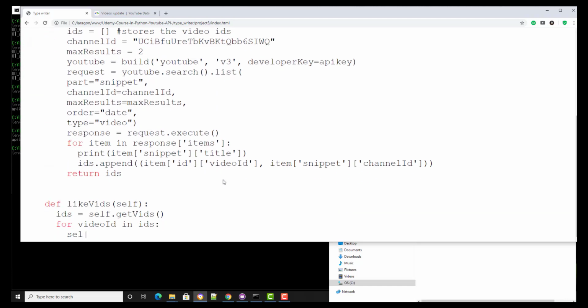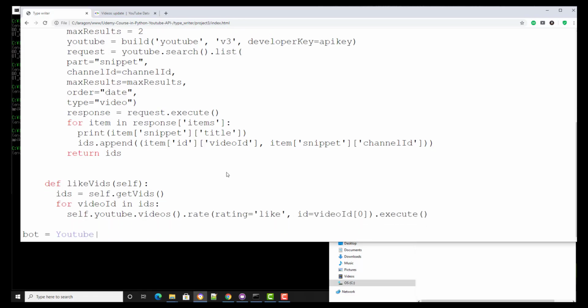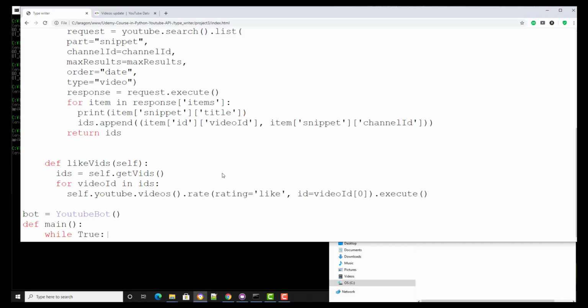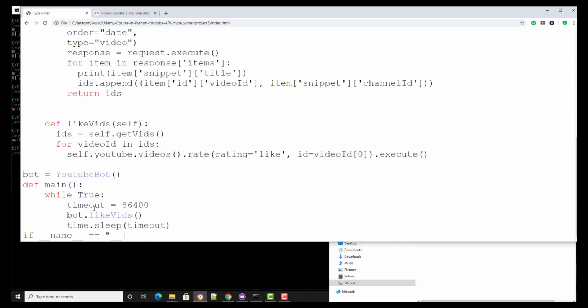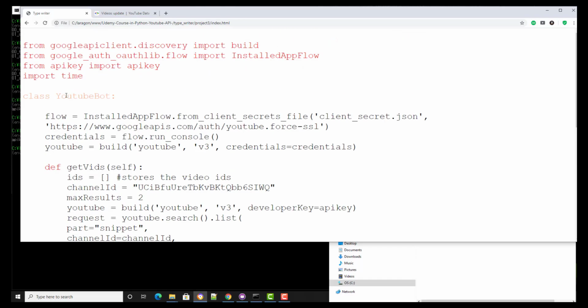And yeah, so the only lines of code that changed on this part is the main function, and everything else is the same anyway.